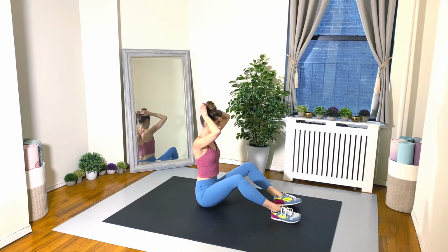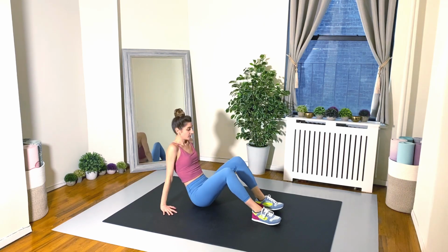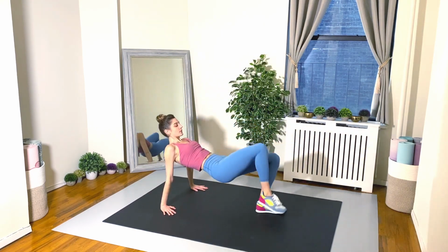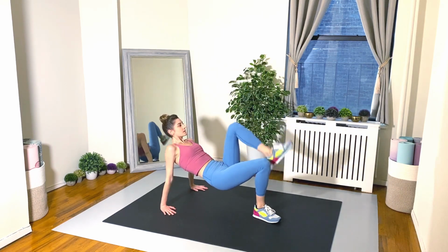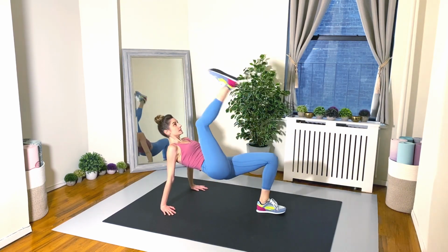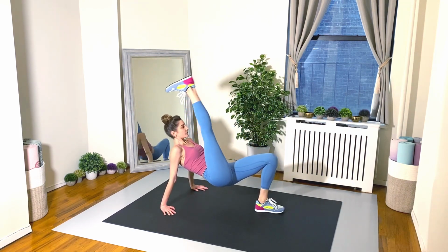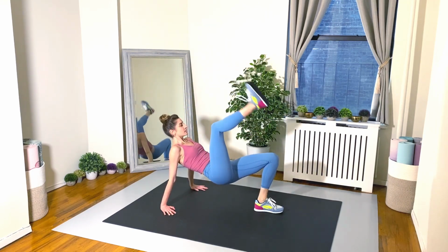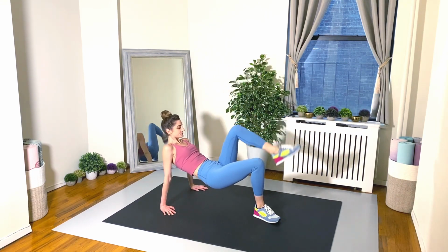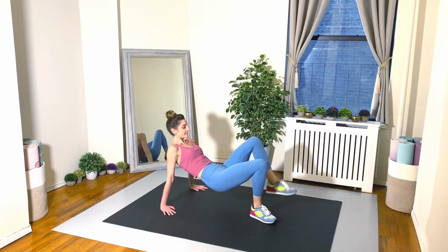Reverse tabletop kicks. Remember, you can make this wrist friendly by going down onto the forearms. Keep your gaze at your hips. We want to keep the hips lifted and level the whole time. Foot is flexed when you kick it up, so we get a really nice stretch in the backs of the legs, hamstrings, calves, Achilles.